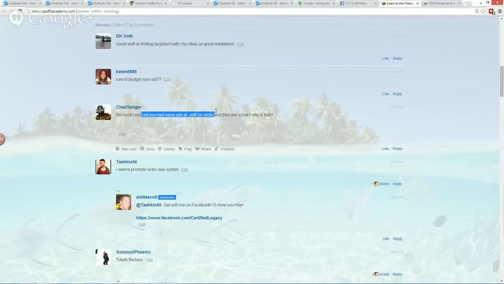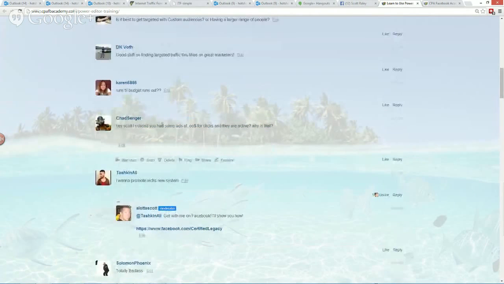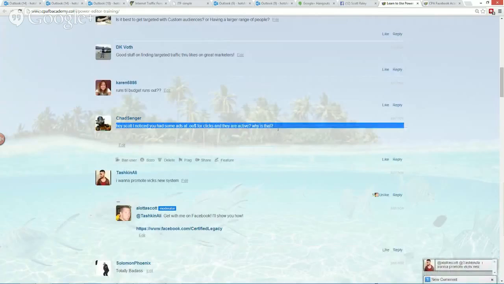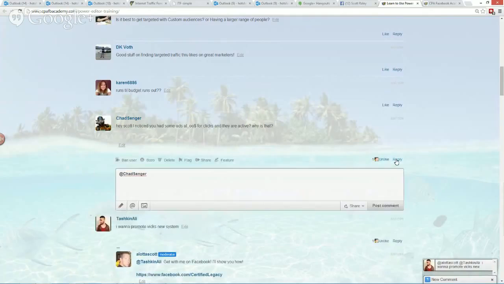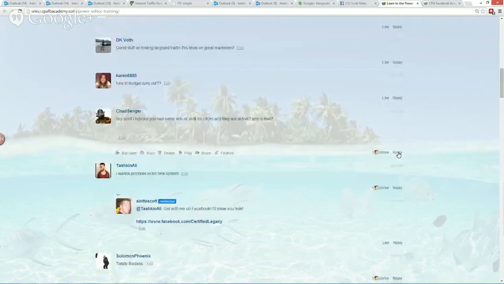Scott, I noticed you had some ads that were 0 clicks. Are they active? Why is that? Okay, Chad. Hey, I noticed you had some ads that were 0 clicks, and they are active. Why is that? Well, it could be every week Facebook refreshes.